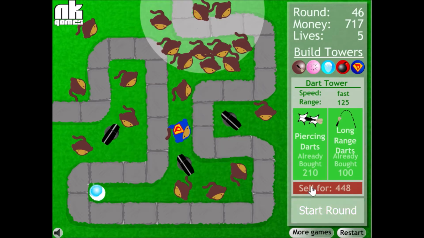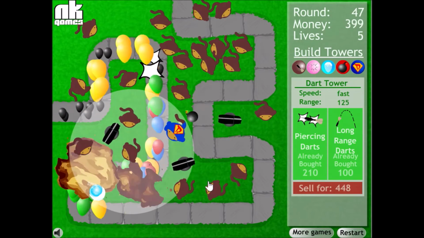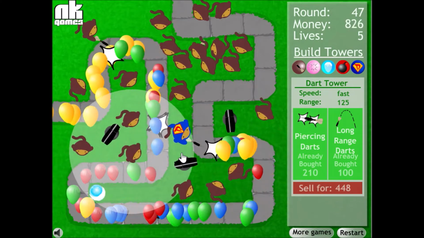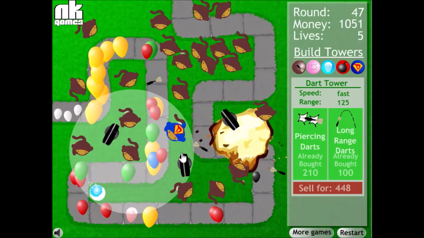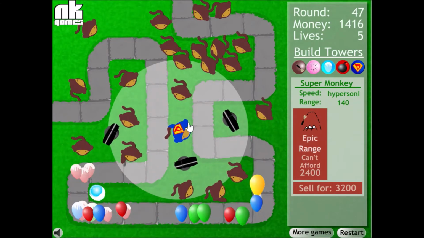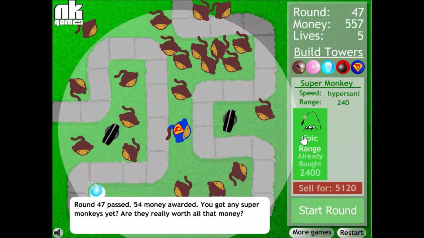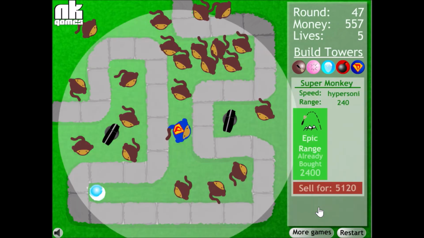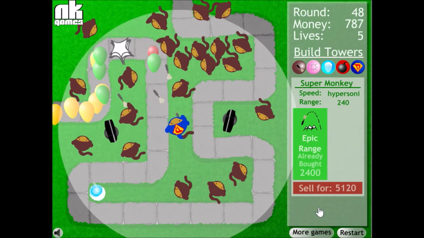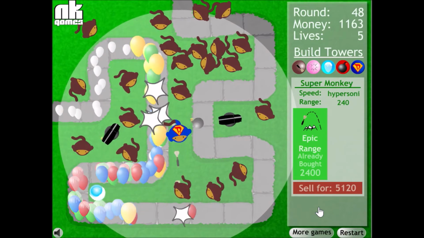I don't know. Let's just play another round. Be an extra one. And look at all that money just racking up, it's crazy. What did I just do? Oh no. Perfect. Epic range. Super monkeys can just shoot any balloon anywhere from this position. Doesn't even matter. We're almost done anyway. I don't even know what the mode is right now.